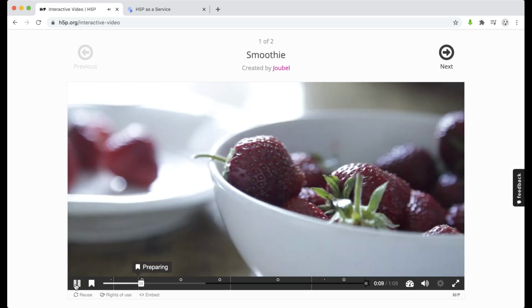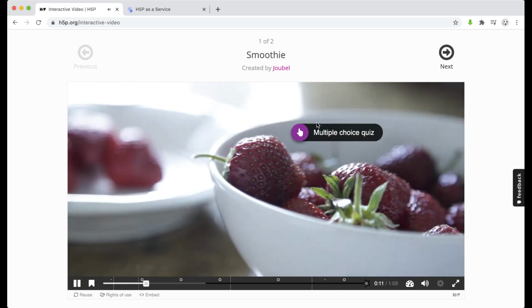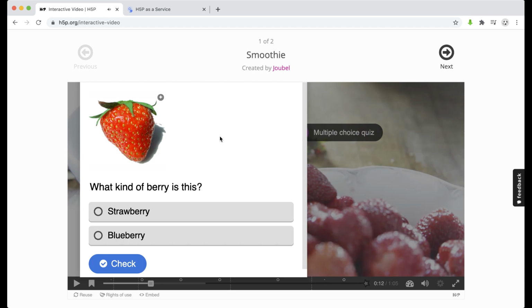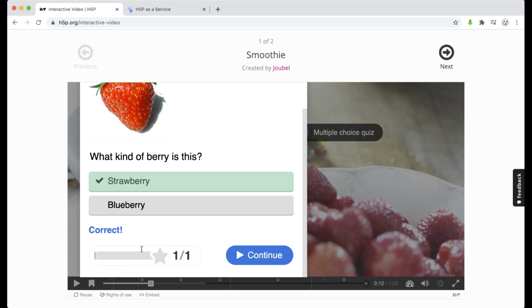Notice here, this one comes on the screen. This is a multiple choice question. It has an image, a question and answers. Which one? Okay, yes, it's correct. So it gives your student instant feedback if it's correct or wrong, and you also have the option to send the student back to the video or ask them to do more work if they do not answer correctly, and those things we'll look at in detail.